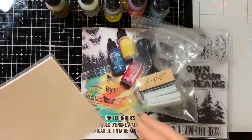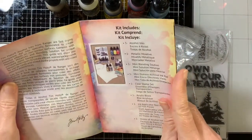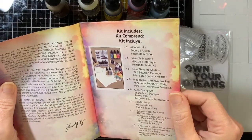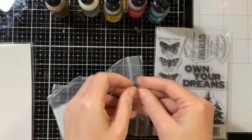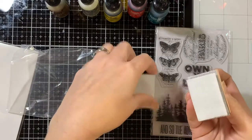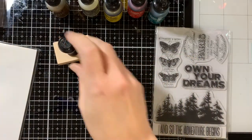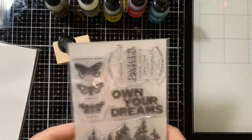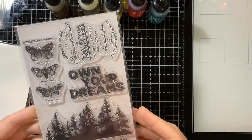Then it came with some, it looks like, I don't know what type of paper. Let's see, it might say in our book. Alcohol ink cardstock, okay. Great. Now, it also came with a tool to use with the alcohol inks. Little felt tool, the little wooden tool and the little felt applicators, and this stamp set. And I think it came with a clear block, but I have no idea what happened to that. It's floating around somewhere.